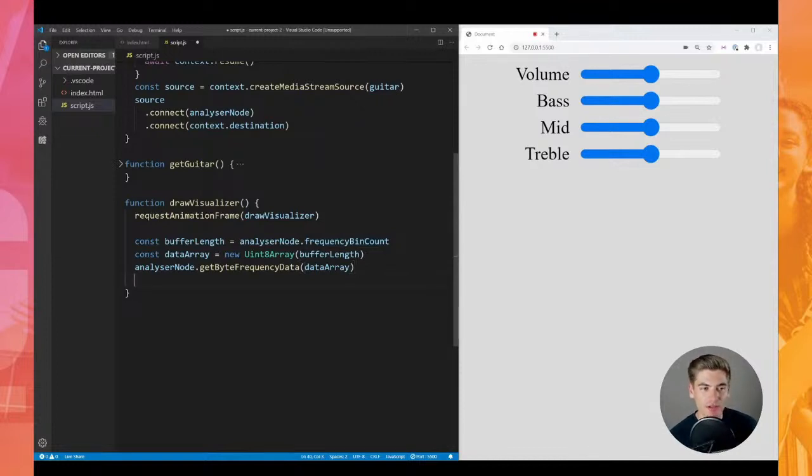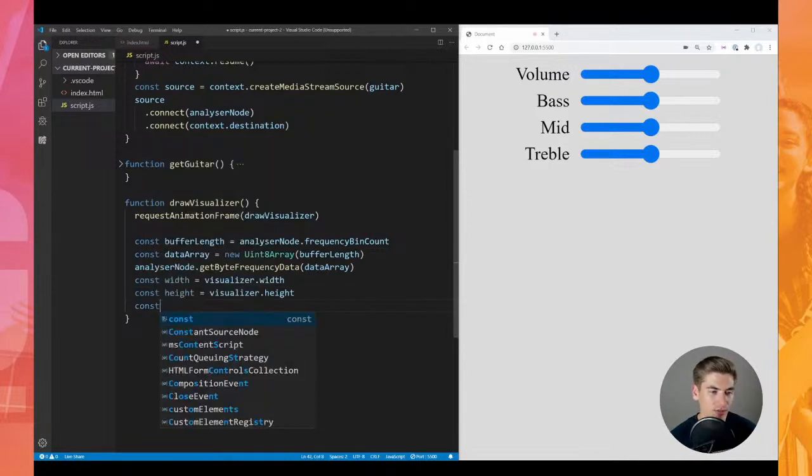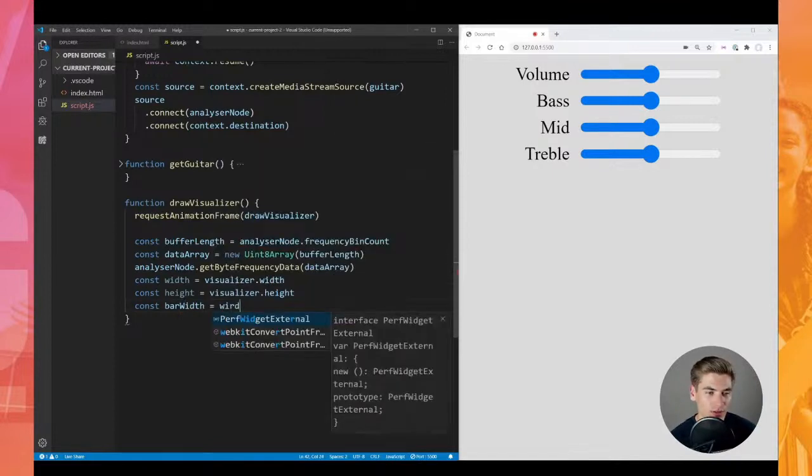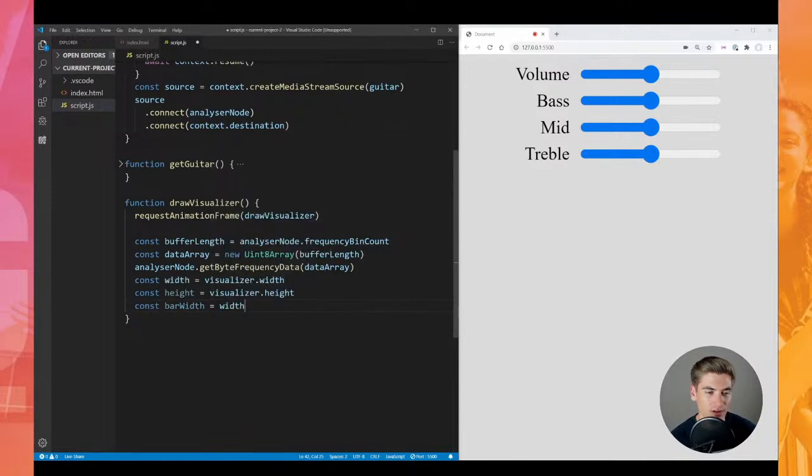So now what we can do is actually draw this on our canvas. So we need to get the width and the height of our canvas, which is just equal to visualizer.width. And we can do the same exact thing down here for height. That's going to be our visualizer height. And now we need to determine how wide each one of the bars in our visualizer are going to be. So we can say bar width. And this is actually fairly straightforward. All we need to do is take the width of our entire graph, in our case, the width of our visualizer, and we're going to divide it by the number of different frequencies we have, which is our buffer length. This gives us an evenly segmented number, so we can see exactly how many frequencies there are.